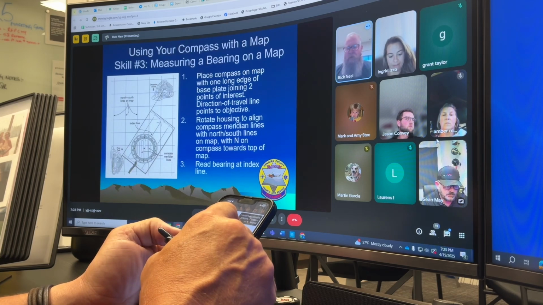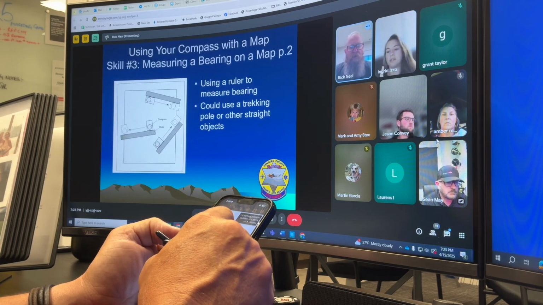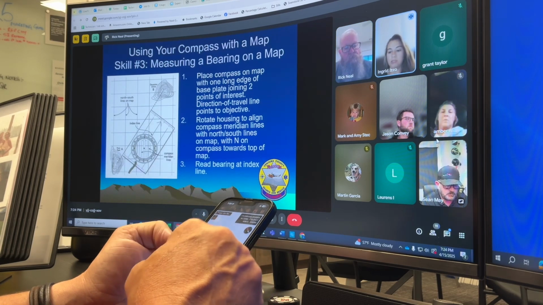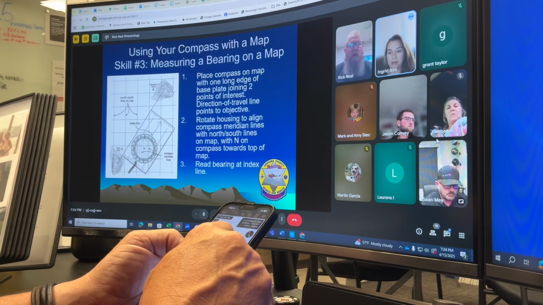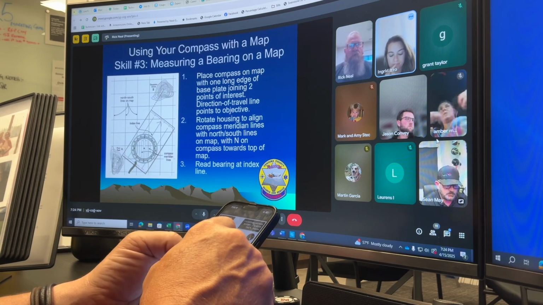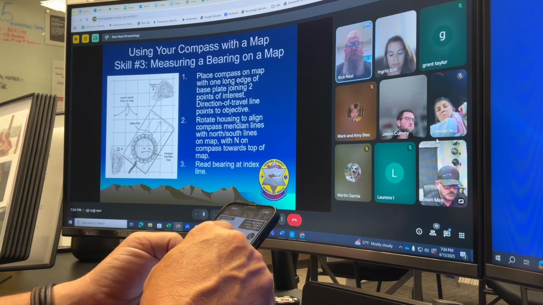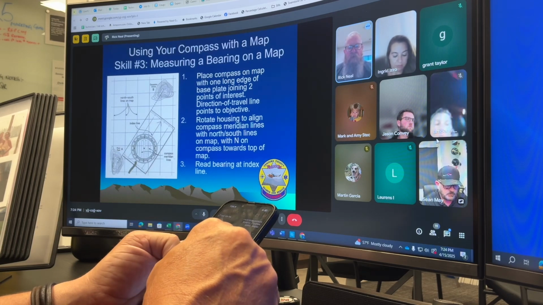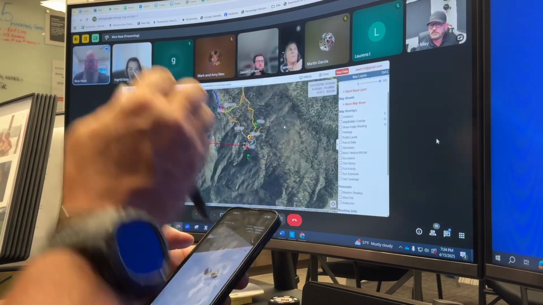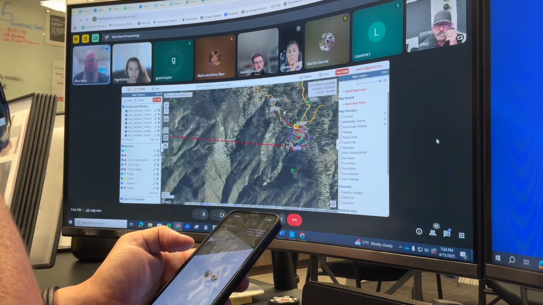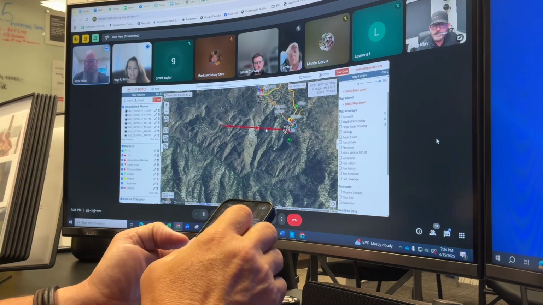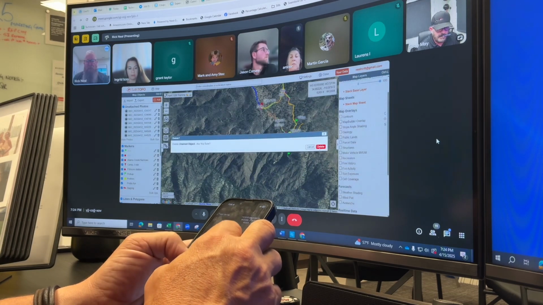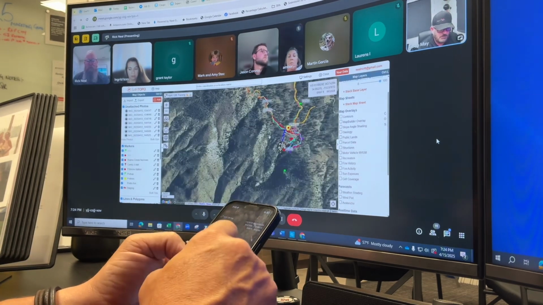So I have a question. Yep. If somebody adds a bearing, can you see their bearing? I don't know. I don't think so, because I added a bearing on this map and it didn't show up. Or wait, I did one. Yeah, that one showed up. Is that one? Yeah, it shows up on my phone, I think. Okay. Yeah, I can see that on mine as well.